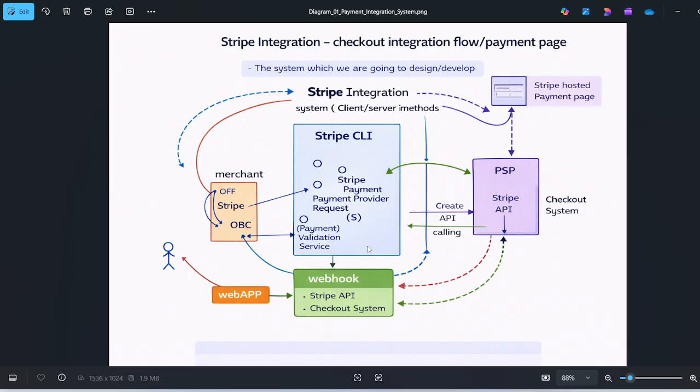The first one is the payment validation service, the second is the payment processing service, and the third one is the Stripe payment provider. First we will start with the payment validation service. Inside it, it first tries to validate the user, meaning the username as well as the email ID.